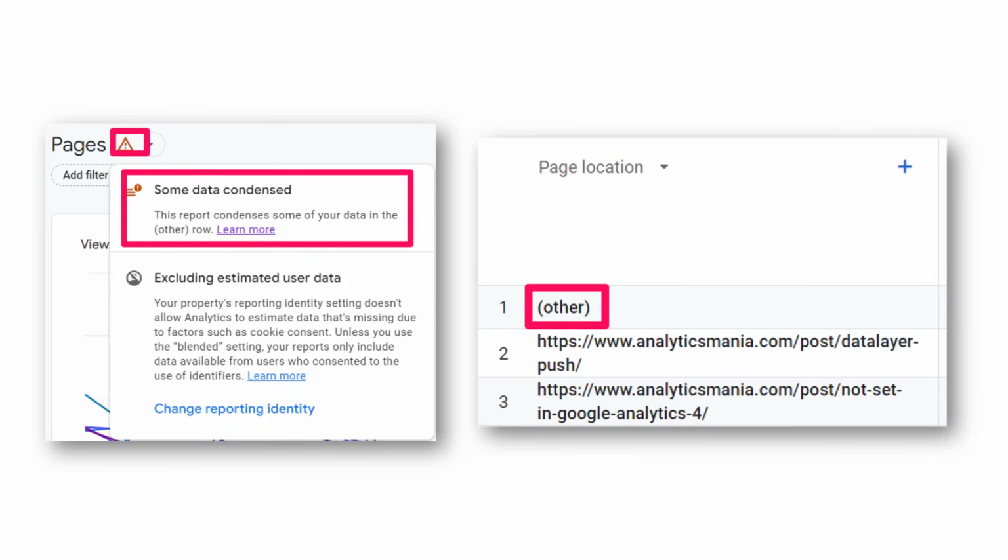If you're sending more, then maybe this high cardinality issue will not kick in, but the chances of that happening increase significantly. But if you're sending some parameter which has a lot of unique values and you have not registered it as a custom dimension, then you will not have this issue with the "other" row.